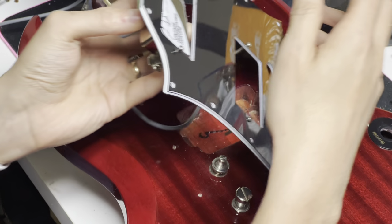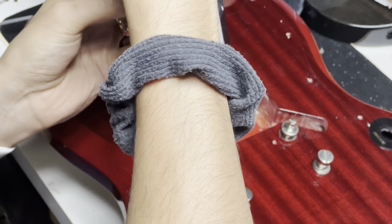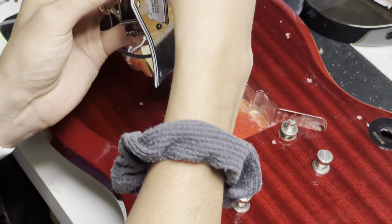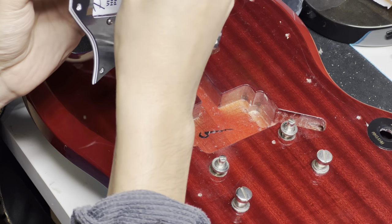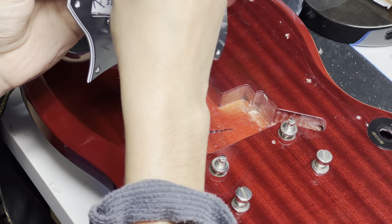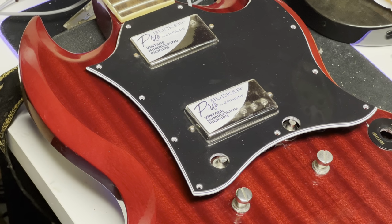See, that's already in. This is already a lot easier than Fender style, because you can just push it yourself. It's hard to explain. If you've done something like this yourself, you know what I'm talking about. It can be pretty complicated to try to get it to stay. Okay, so there we go. I got them both in there.